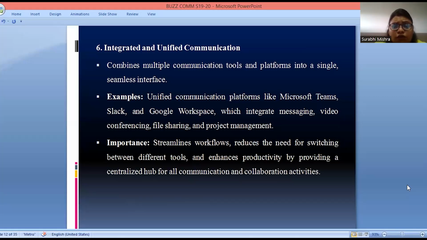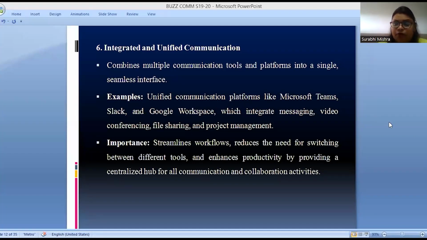It reduces the need for switching between different tools and enhances productivity by providing a centralized hub for all communication and collaboration activities. So these features help you use modern communication tools not only to enhance your productivity or provide a centralized hub, but also to keep updated and more aware about new technology, right?